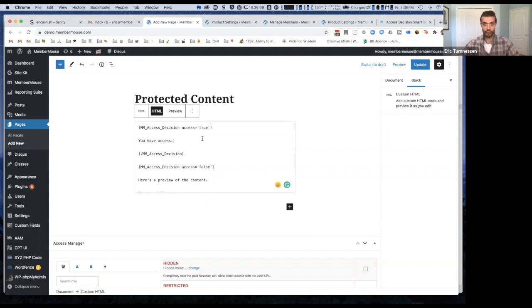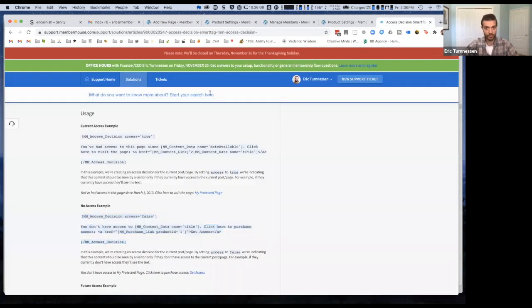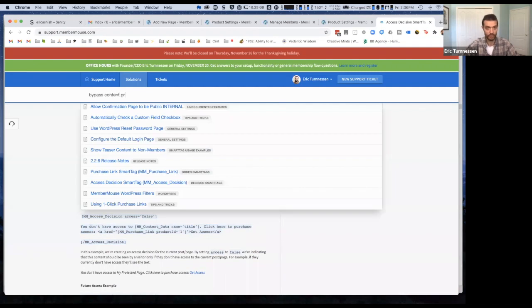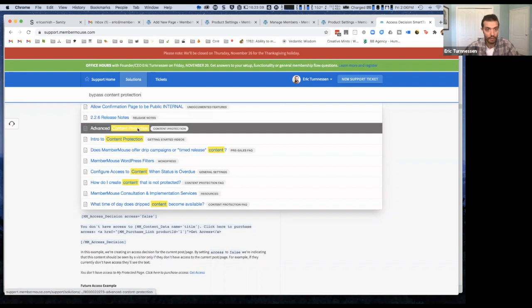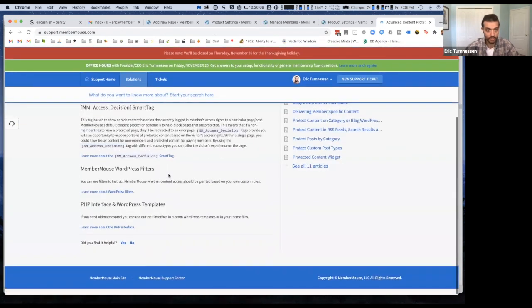A better solution to do this, and it would take, you know, more of a developer person to do this, but not much, is to use our bypass content protection filter, advanced content protection.